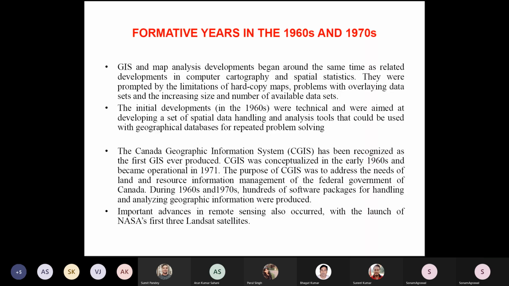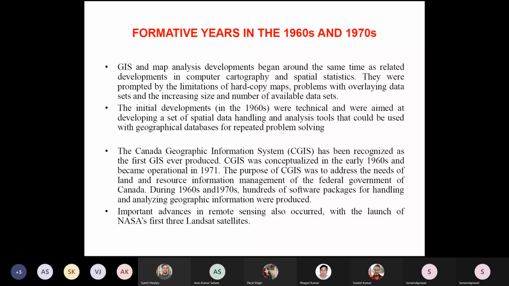So this CGIS, how the requirement of CGIS was identified in Canada: the government wanted to collect the information of its land resources, because for taxation purposes, if you are putting some tax on the people, you must have proper information about the land, you must have proper information of the land use. You must have the proper ownership information of land. Basically, what they wanted to do was make an inventory, CLI, Canadian Land Inventory.